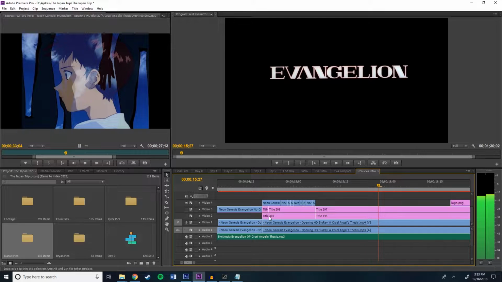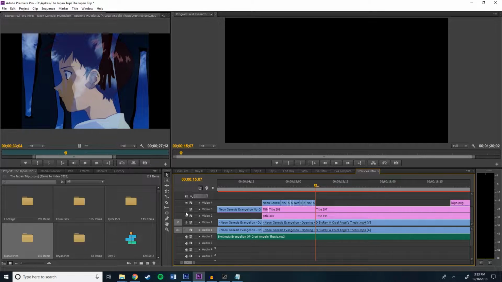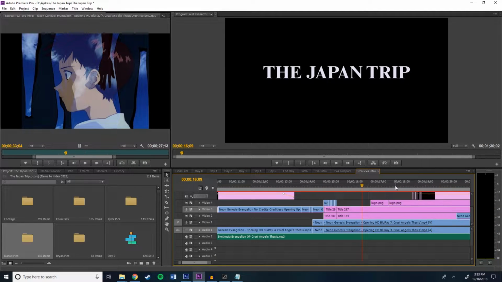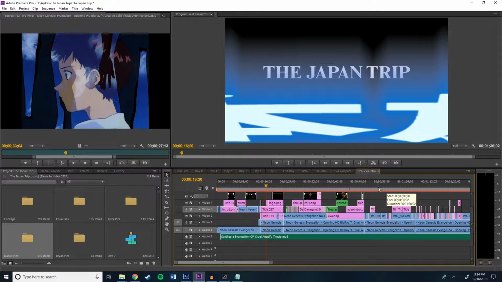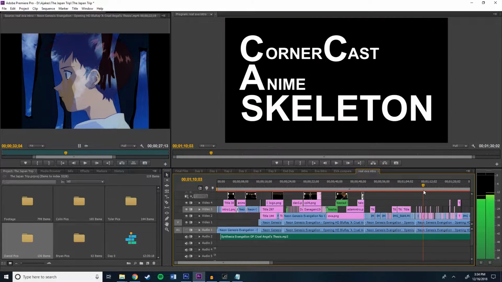So what you want to probably do is have the original intro at the bottom, just so you can toggle it on and off and check back and make sure everything is as close as possible. You don't have to be frame-by-frame perfect, but as long as it's close enough, it'll match the beat of the song. Because as you know, the song moves fast and works with the beat of all the different things that are happening.